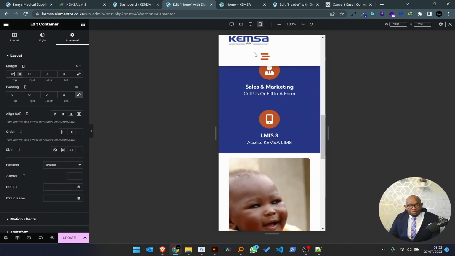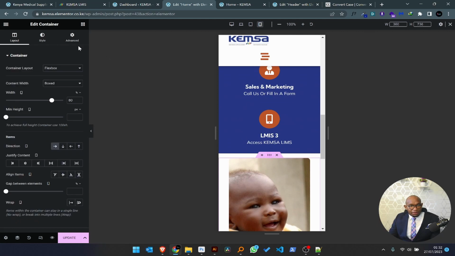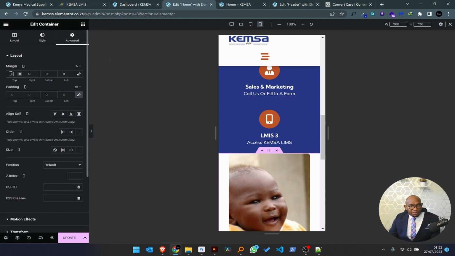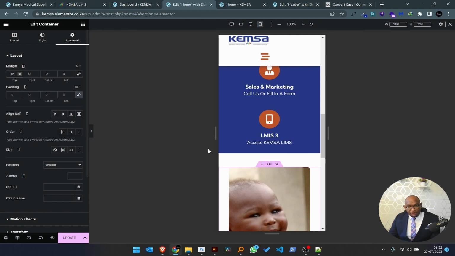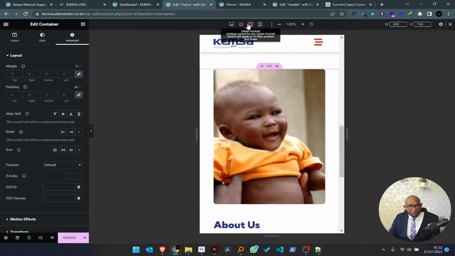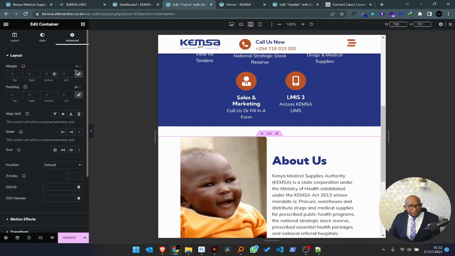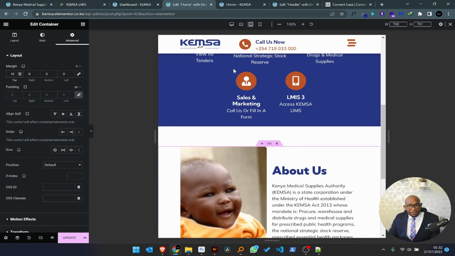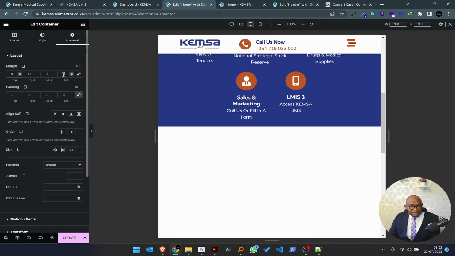Okay, mobile. On mobile you can do top 15, so that we have some good spacing. On this thing we have top 10, top 7 firstly.